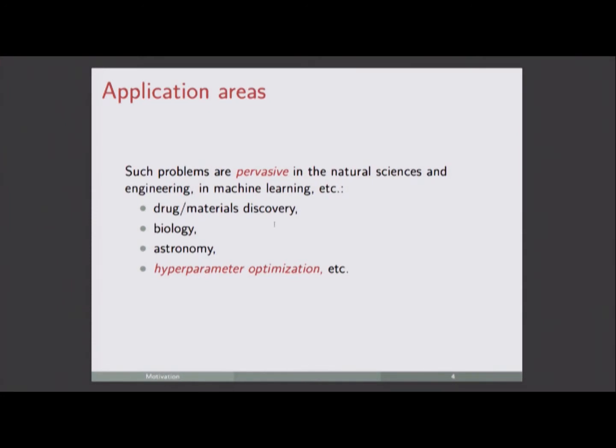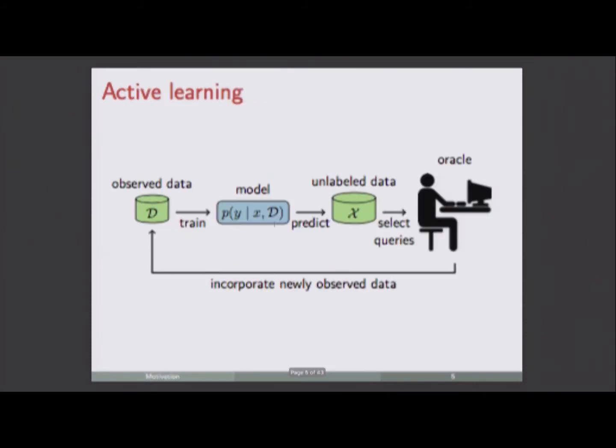These types of problems where obtaining data is very expensive are pervasive. For example, in the natural sciences and engineering, obtaining new data may require, for example, running a costly laboratory experiment. But also right here in this community, hyperparameter optimization, or say architecture optimization for neural networks, represents an extremely expensive process that we should be thinking carefully about. It can take days to train a network, and I don't even want to think about the electricity bills.